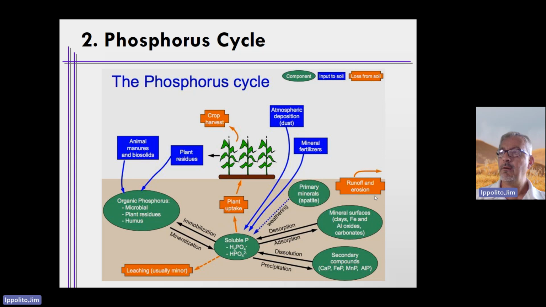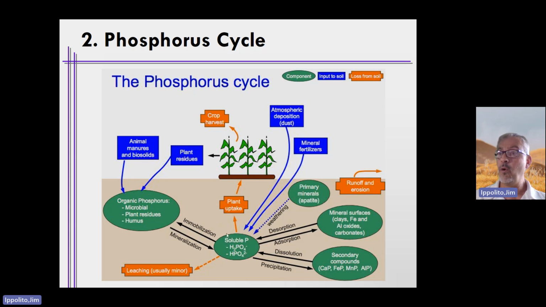We'll talk about this. And by and large, phosphorus moves from soil systems to a great extent, relatively speaking, compared to the other loss pathways via runoff and erosion. I would say 90, maybe even 95% of phosphorus is bound to soil particles. And when sediment or soil particles are moved off site, there goes phosphorus. So we'll talk about those. We'll talk about some inputs, we'll talk about losses, and we're going to talk about the transformations within the soil itself. Okay, so let's take a look at the transformations in the soil on this phosphorus cycle.